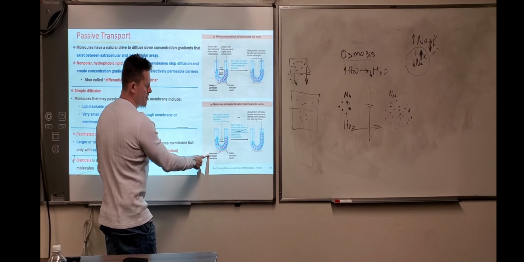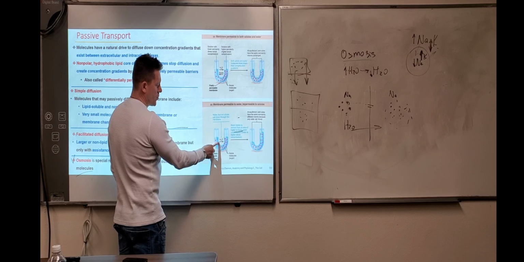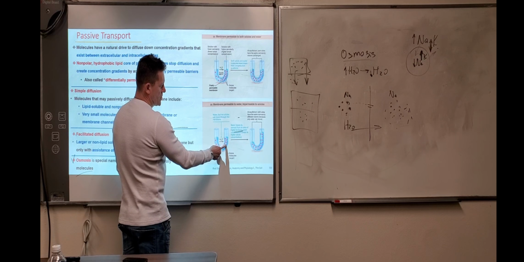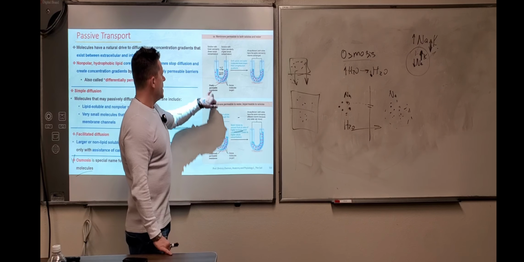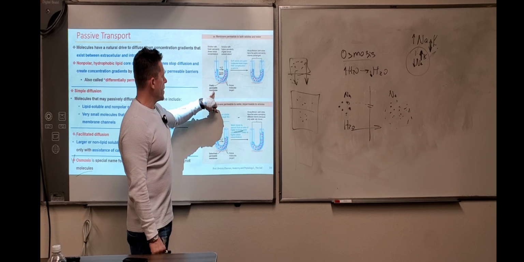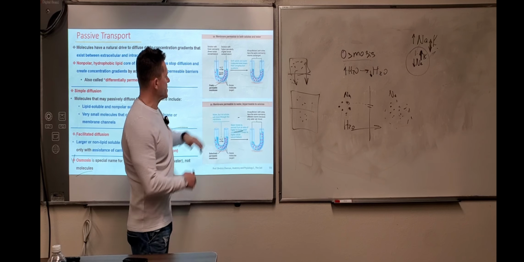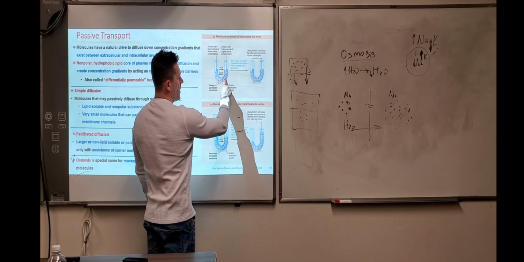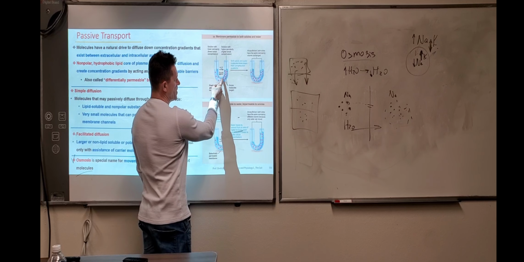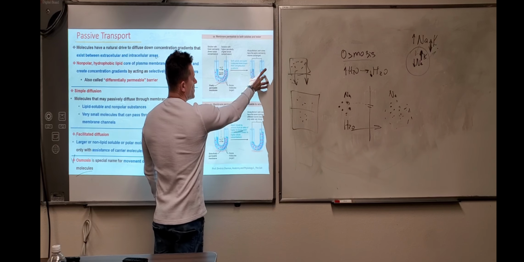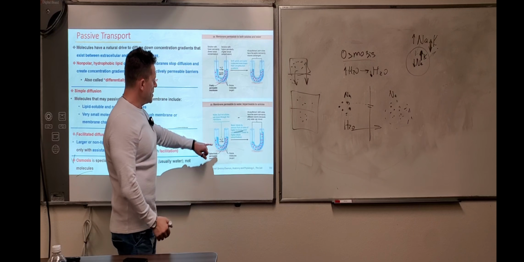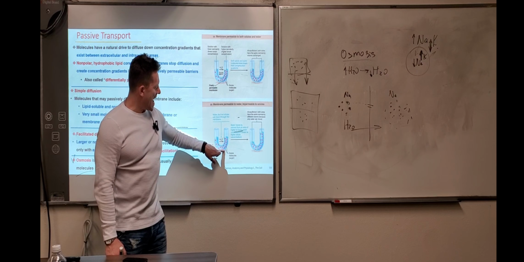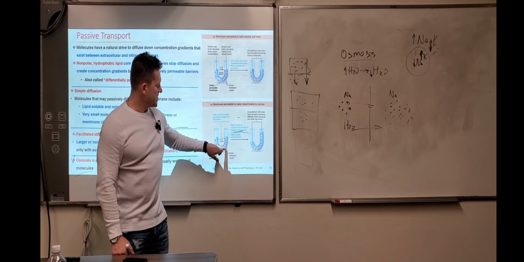Here's a selectively permeable membrane, meaning that only water can pass through, but it keeps out the molecules, so the molecules cannot pass through. So that's why water goes towards the highest concentration gradient of a solute. And here, a freely permeable membrane, meaning that solid can pass through. You see it passes through, right? This red circle can pass through the membrane. So when it can pass through the membrane, all the solids go here. So they disperse on the other side of the cell. So now they equally disperse and water disperses as well. But here water goes towards the high concentration gradient of a solid.